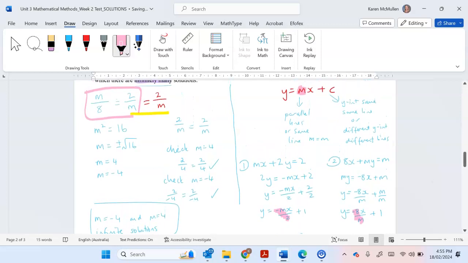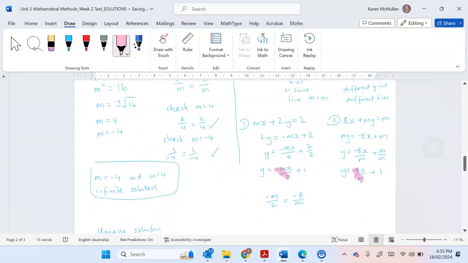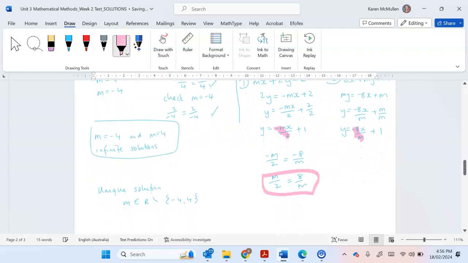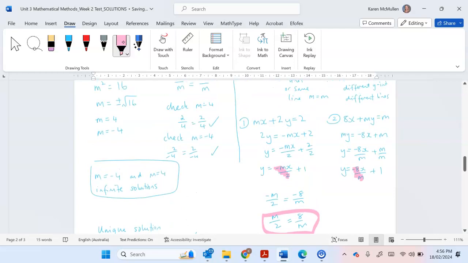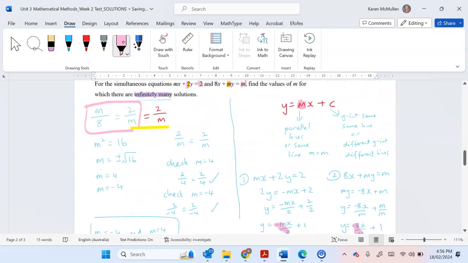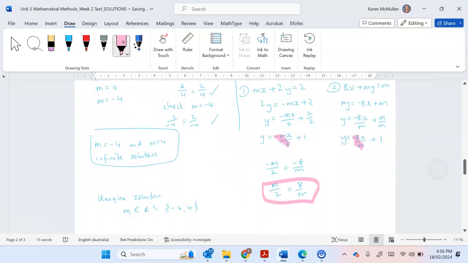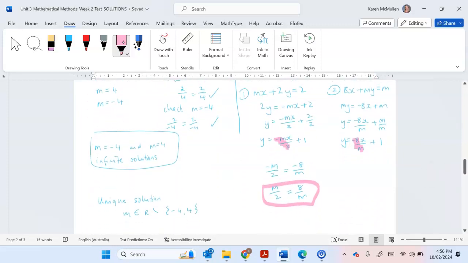So you can see all that rearranging that you had to do to get the negative m on 2 equals, so because there's a negative on both sides, we can just get rid of it. So basically what I have here, which took me quite a while to get to, if I just did ratio of coefficients, I had it straight away. So you can see why I prefer that first method. And then basically from there, and I might just write that in pen, not highlighter, as solution number 1.